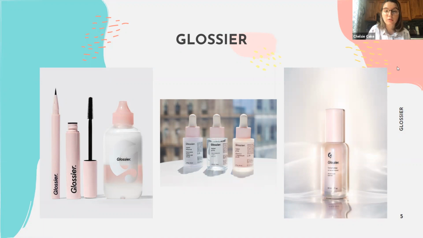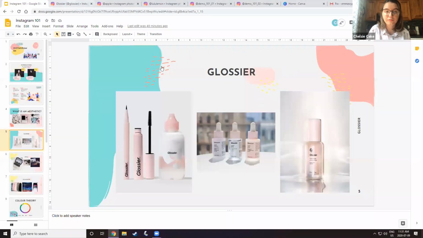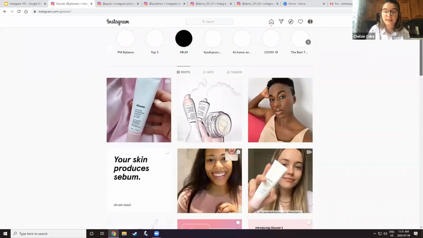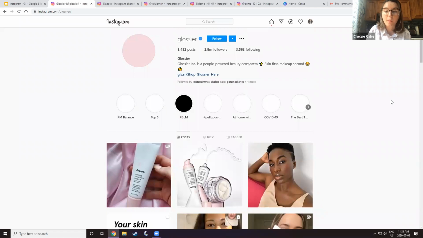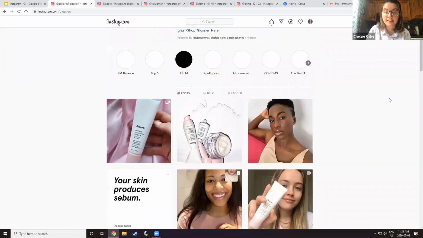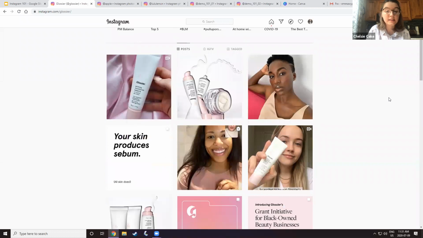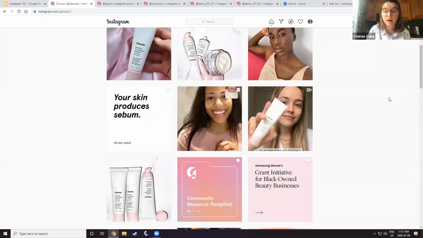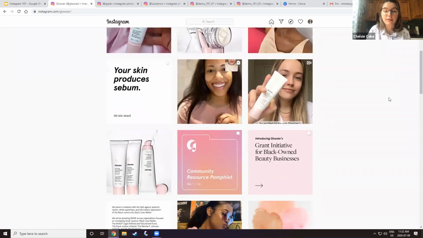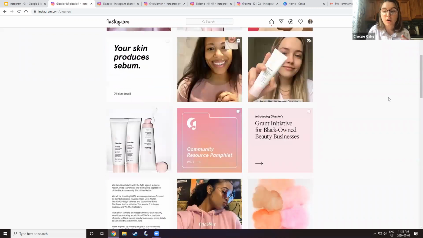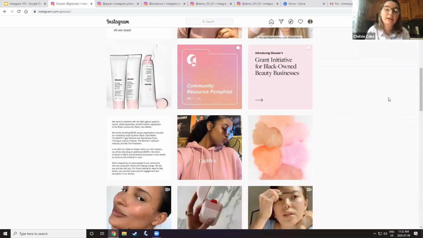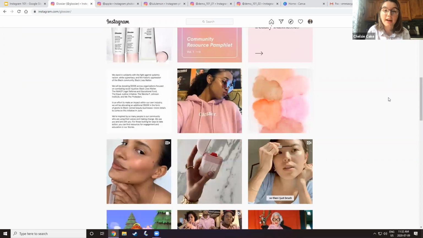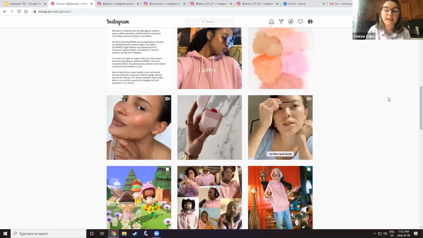So let's head over to their Instagram here. So this is the Glossier Instagram. Now notice, most of their pictures have an underlying theme of pink and white. It doesn't matter if the product is there or not. Most of the models are either wearing soft pink shirts or soft brown shirts so that it sticks really well into their color palette. Now that is their aesthetic. Their aesthetic is their color palette.